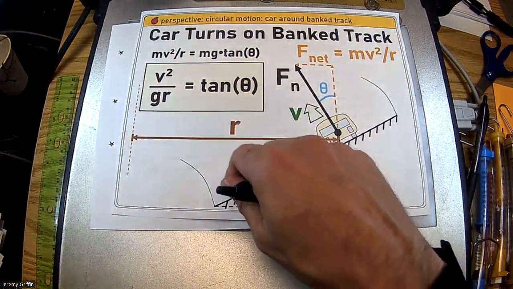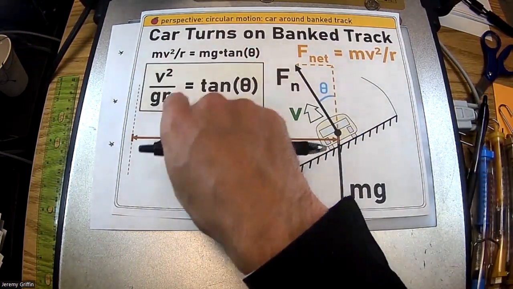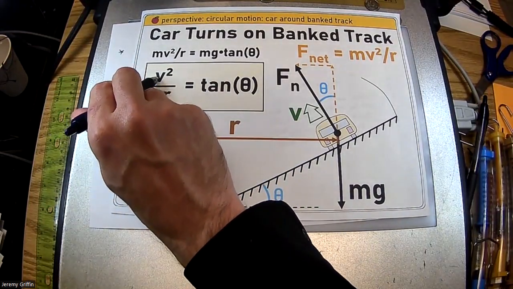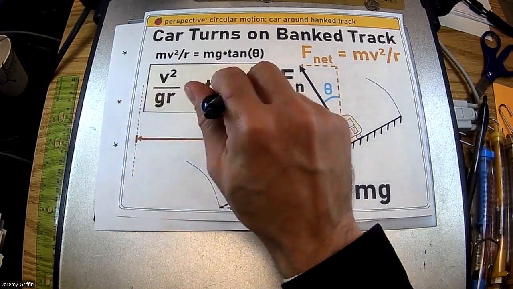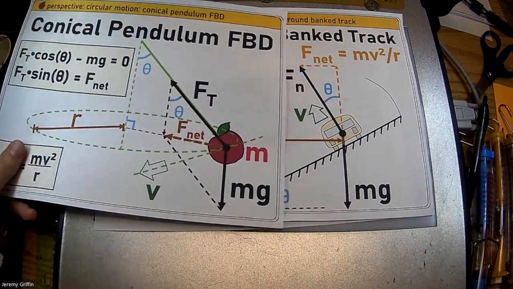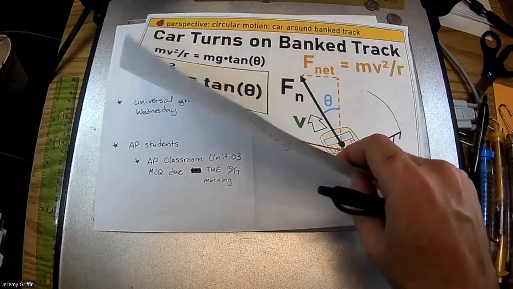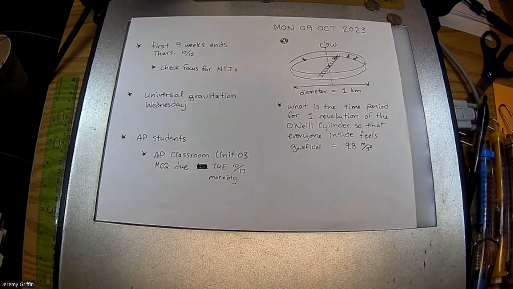If you wanted to write this out FRQ style, you would put some more steps in the middle. But take that algebraic rearrangement and you can get this right here. And now if you know what the speed limit is, so I think the car's probably going to go about that fast, I know the radius of curvature, and I know Earth gravity, I can solve for the angle I have to bank that road. Again, a lot of commonalities with this too. I bet you could do something similar here too. I just went a different way with that one. All right, so those are all ideas and stuff you should be able to solve there. And let's look at some of these textbook questions.